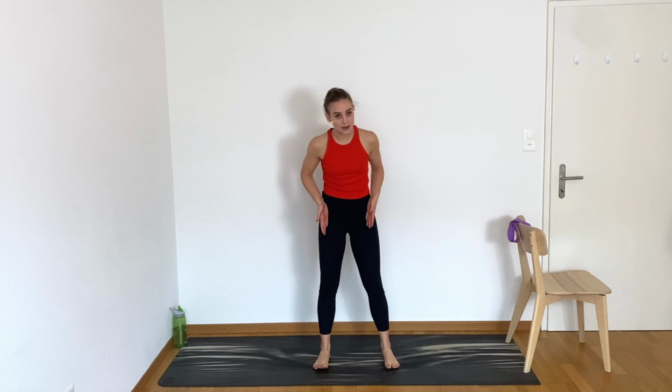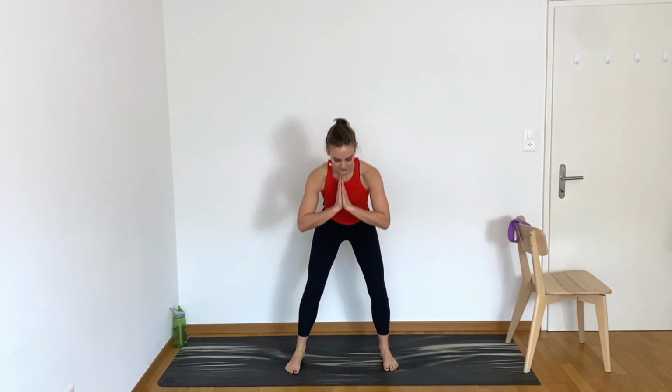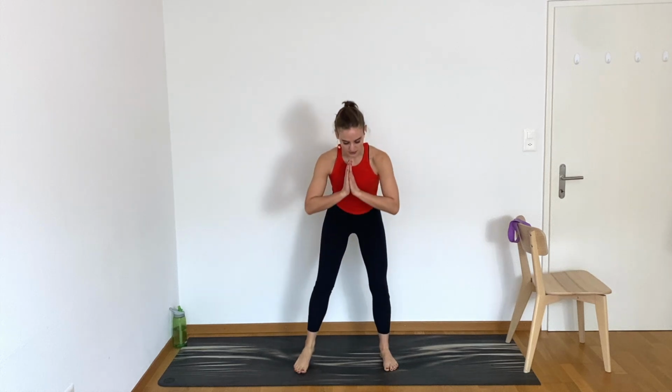We're gonna begin at the center of the mat. Feet are a little bit wider than hip width apart. I want you to find a squat position. Now, that left foot is gonna step in 2 times, and then you're gonna pull the knee in. So we squat, step 1, step 2, pull the knee in. Squat, step 1, step 2, pull the knee in. There we go. In, and up, out, in, and up.